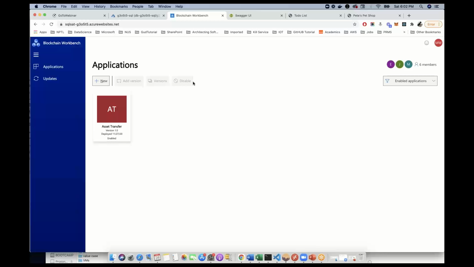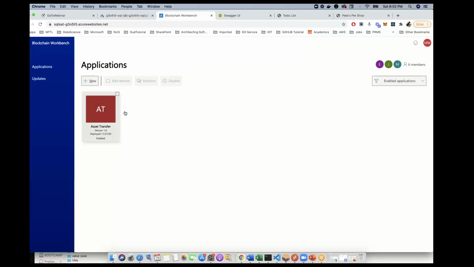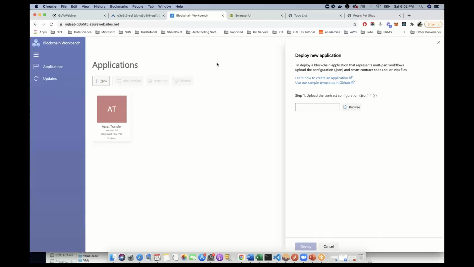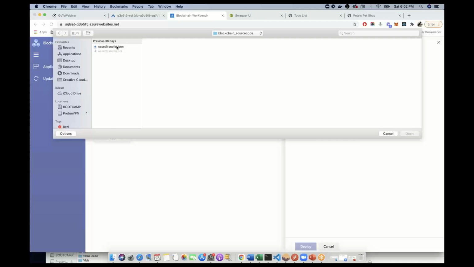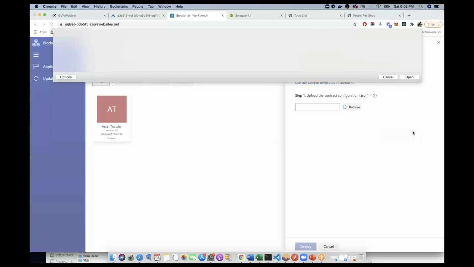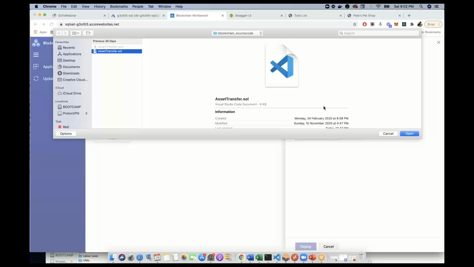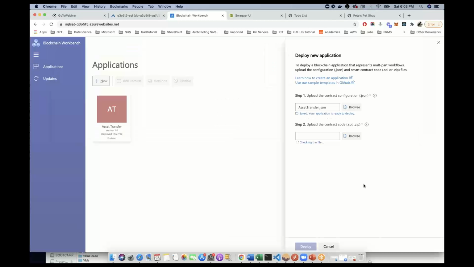Okay. Their roles, permissions, and all those things will be recognized with the metadata file. So whenever we build these blockchain smart contracts, it will generate an ABI file, which is nothing but your metadata file. So you need to upload that file as well. So this is the metadata file you need to upload, like asset.json, and then it will ask for your smart contract. So your smart contract is like a solution. And then you can just deploy.